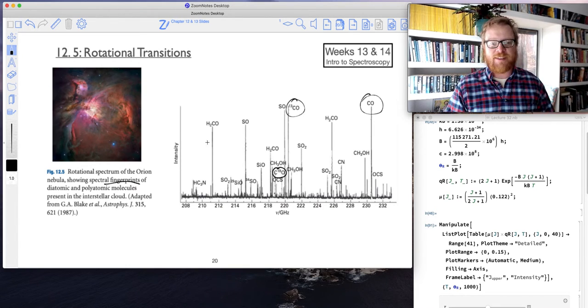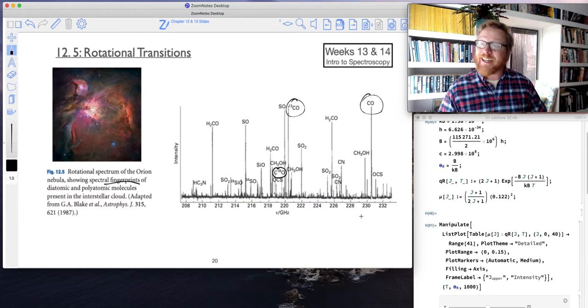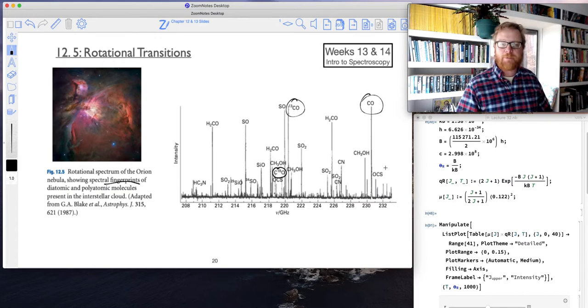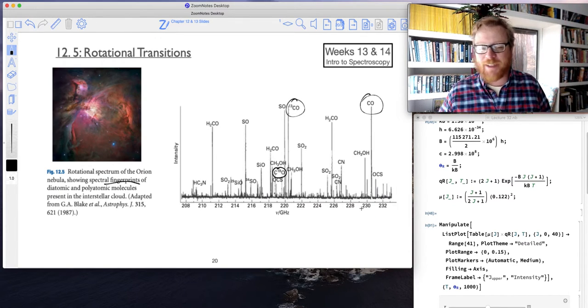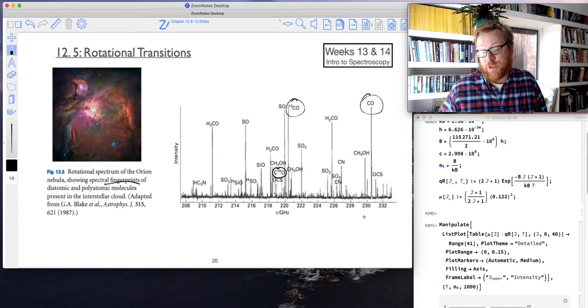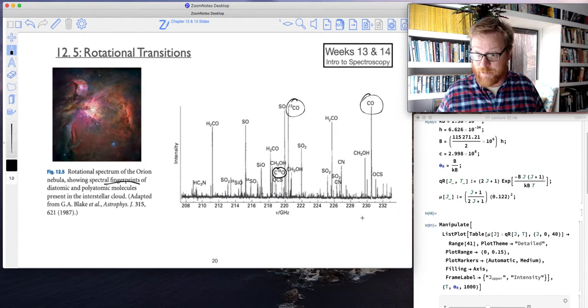And also we can see that the kind of molecules that we have here on planet Earth are the kind of molecules that exist everywhere, which hopefully you would have expected. But the very first spectroscopic astronomers maybe didn't have an expectation of that. So I think it's just fantastically cool to see not only this distribution of small molecules in some distant celestial object, but also the fact that we can get a good estimate of its temperature.